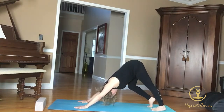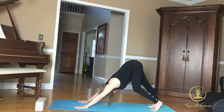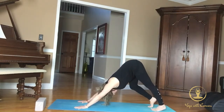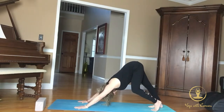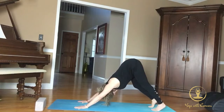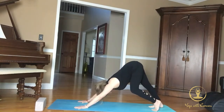So we're always a work in progress, right? Notice the thoughts that are coming in the mind. We want to keep those thoughts kind and loving, continuing to practice self-love. Look up to your hands.